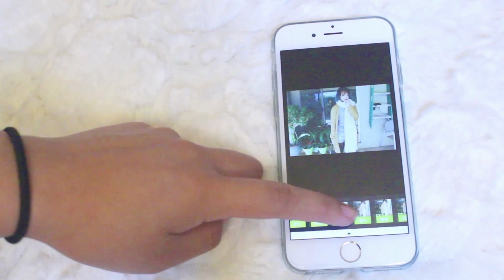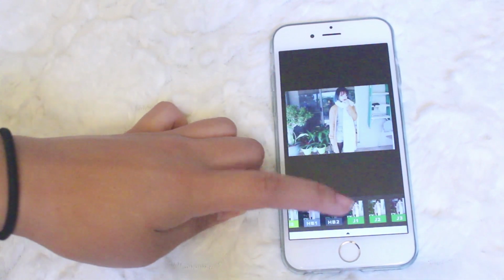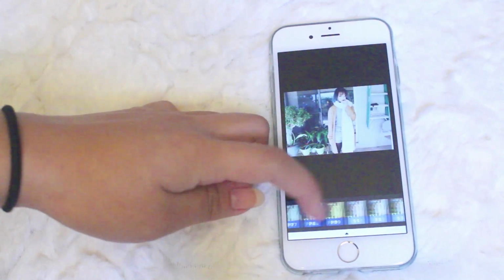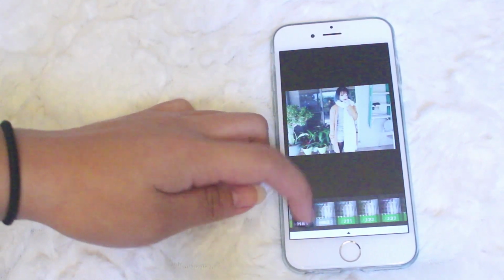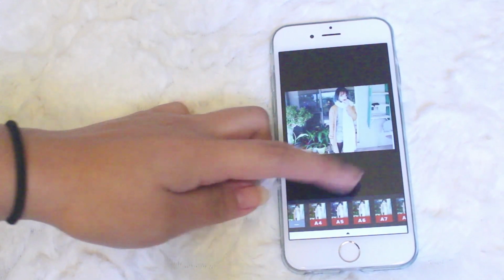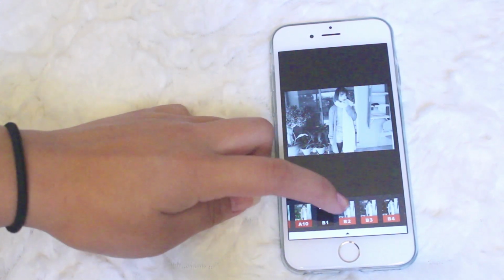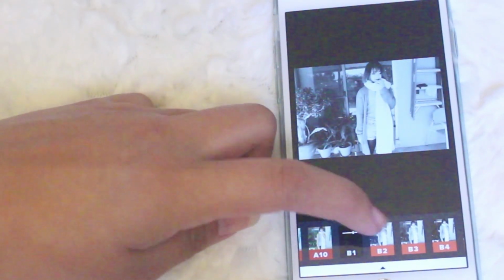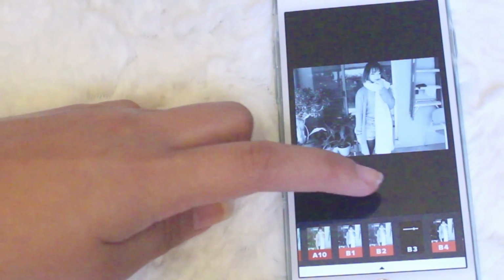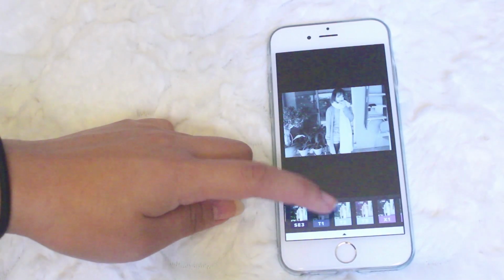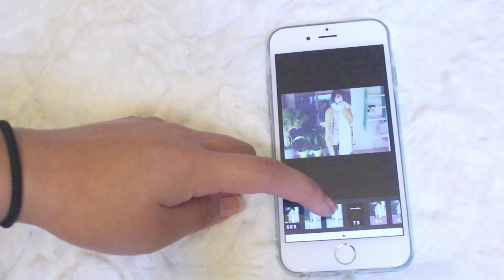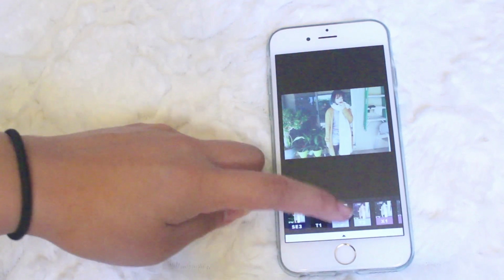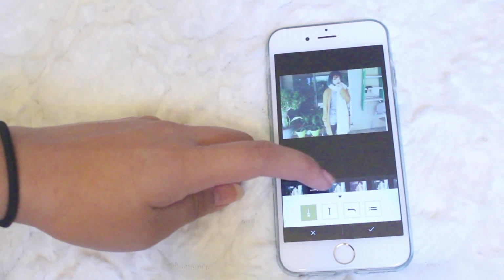It's like 99 cents for all the A series. I also like using HB1 because it's also a very light color. Sometimes I also use black and whites because I think that black and white just looks good. The black and white I usually use are B1, B2, or B3. It depends on how my photo looks. I used to use the T1, T2, and T3 series, but I don't use that now because all it looks like is a faded look, and I can actually fade it in the settings instead.